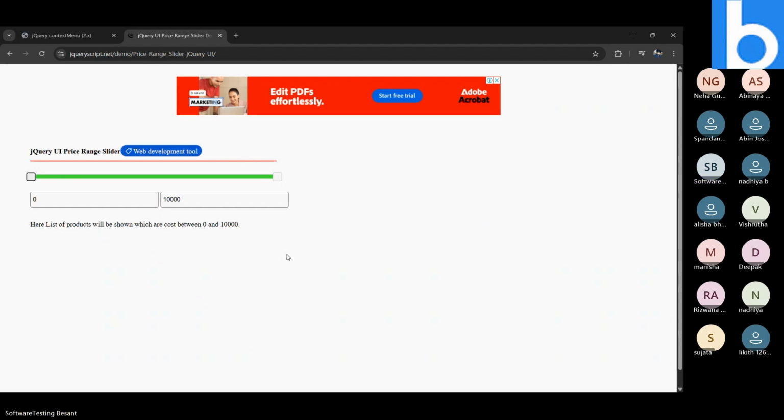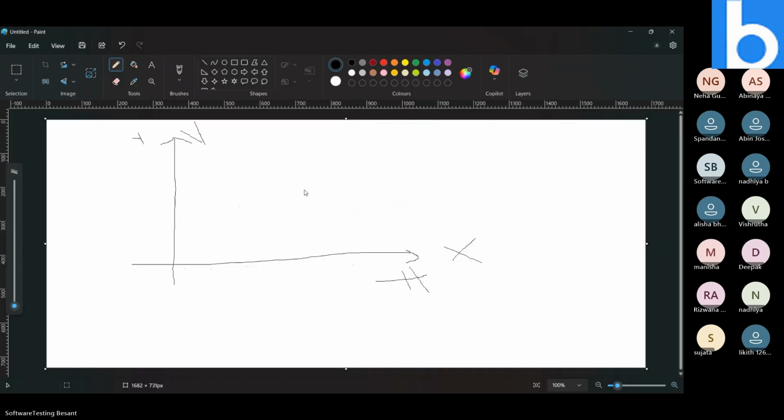We cannot move these two buttons vertically. Why can we not move them? Because this is a horizontal slider, it is on the x-axis. We have two buttons.